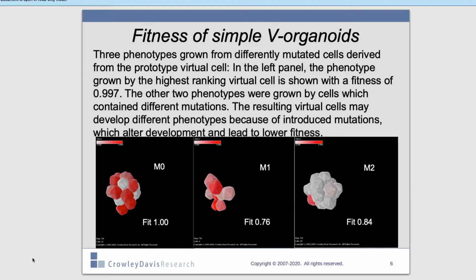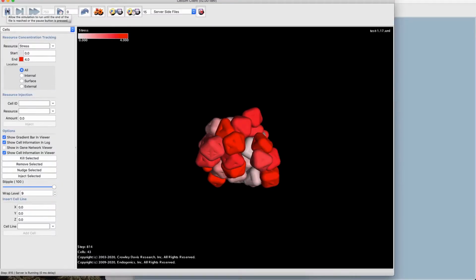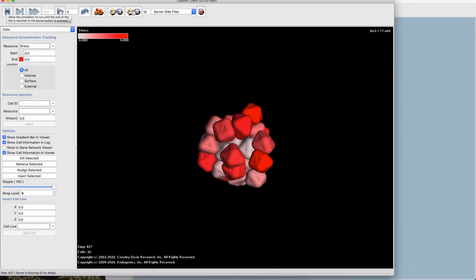Now let's walk through the procedures involved in evolutionary search using the user interface control and drop-down menus in CellSim. So we're going to accomplish two things in this first part of the evolutionary search demonstration. One, we'll define a target V tissue. And two, we'll select a prototype virtual cell from that V tissue. This prototype virtual cell will then be used to propagate a population of similar candidate virtual cells.